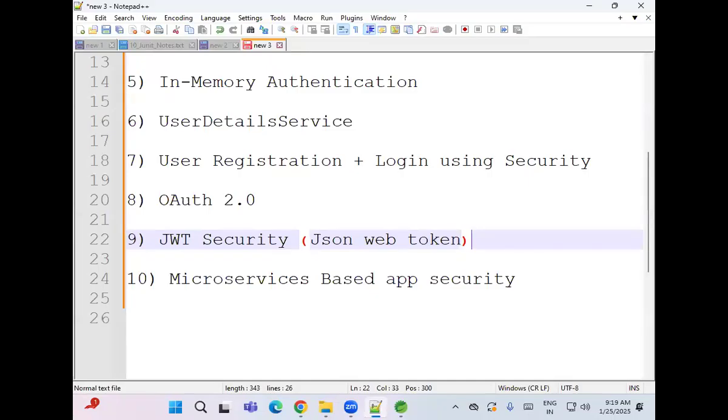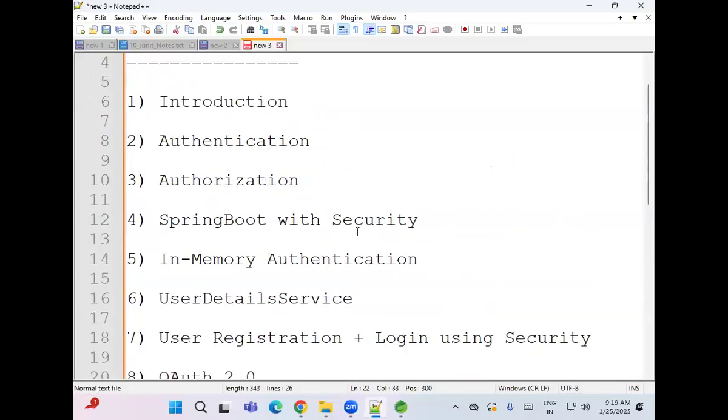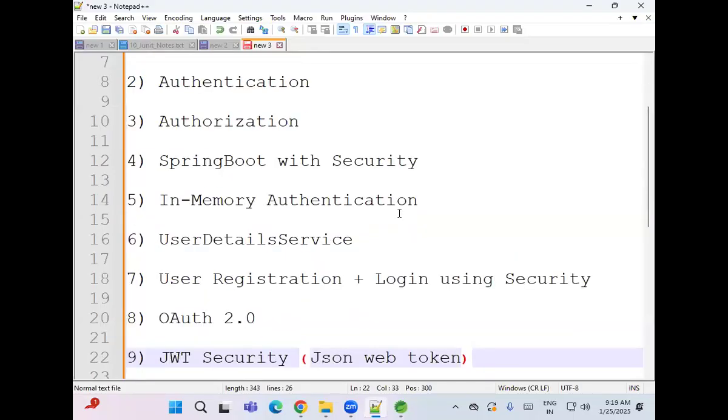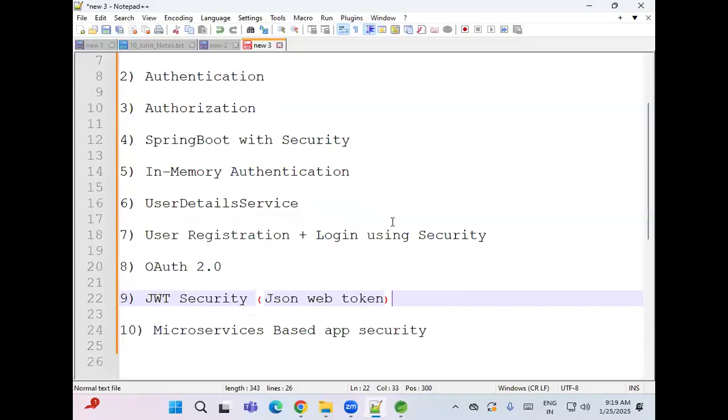Earlier, people used sessions to validate whether a user is valid or not. But today, when we are developing REST APIs, session management will not be available in the REST APIs because a REST API is nothing but a stateless backend application. The session concept should not be used in a REST API. Then how do we secure our REST API? That's where we use a concept called JWT, which is very important in real-time applications.